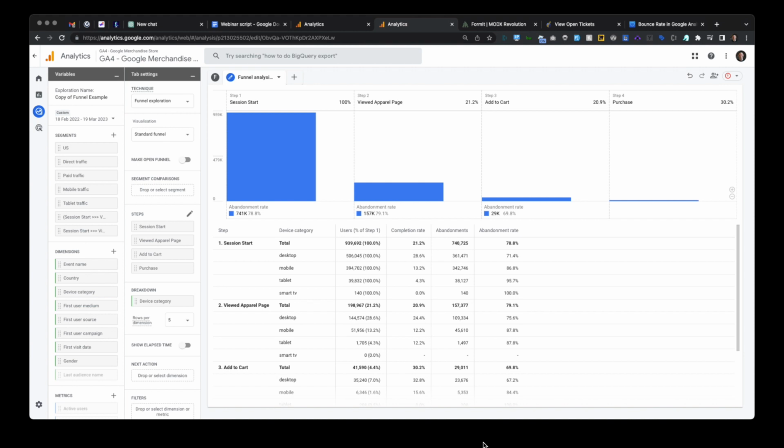This is really scratching the surface of what explorations can do for your reporting, and it's easy to lose hours of your time in getting to grips with these. So part of our data consultancy service is to work with our clients to understand the metrics they need to understand and to set up these reports on their behalf to get them started. This way, you can focus on the insights that they provide rather than the nitty-gritty of getting them set up. It's also much easier to work with an existing report, duplicate it, tailor it, than it is to just start with a completely blank screen.